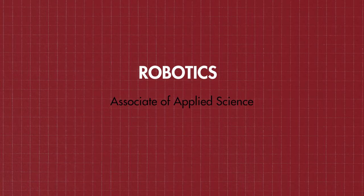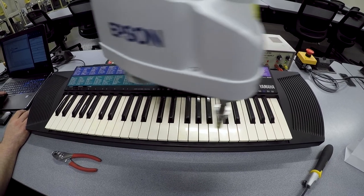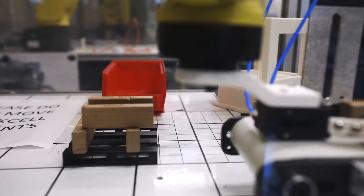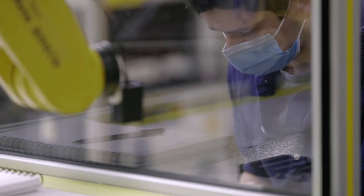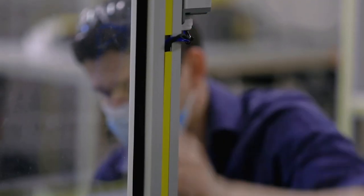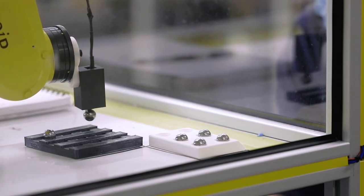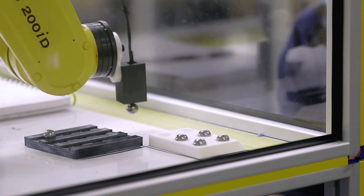The reason students from Dunwoody are in such high demand, especially from the automation and robotics program, is because right now there's a huge gap in employment as far as that industry is concerned. We like to look at what's being done out in industry and take that back into our classroom. So we know we're going to prepare our students for what equipment, especially what type of software, they're going to be dealing with a lot.